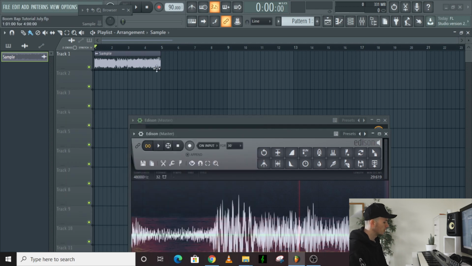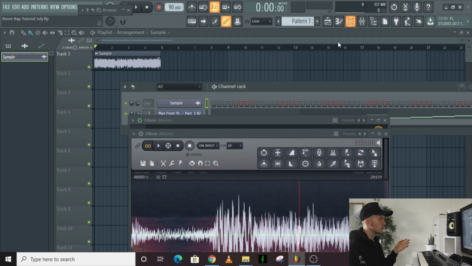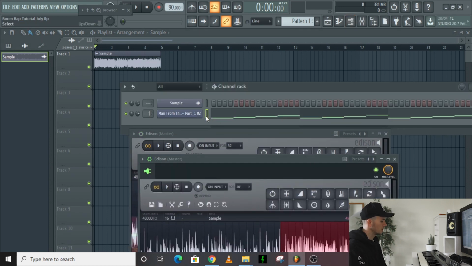And then from here, if I've made any adjustments, like if I need to cut any off or if I've rearranged it, sometimes I'll just make it unique as a sample again, just so that this one small section is its own sample. And then once I bring that into Fruity Slicer, it just makes it a bit easier. So I've already dragged it in. Let me just cut that.